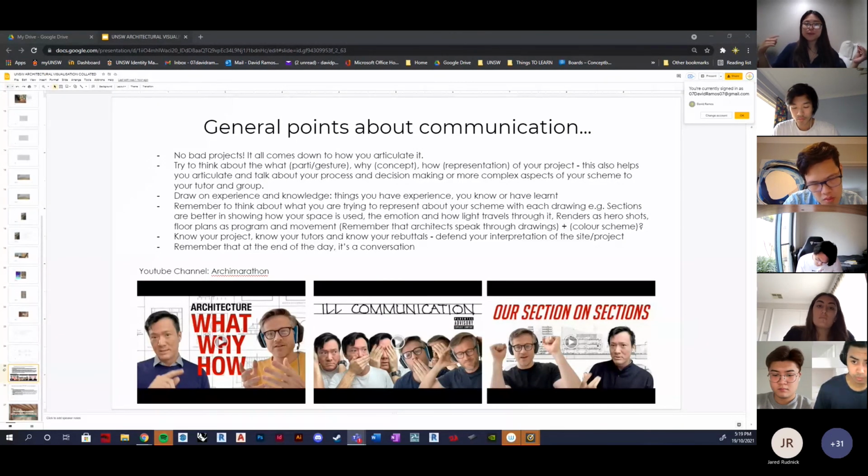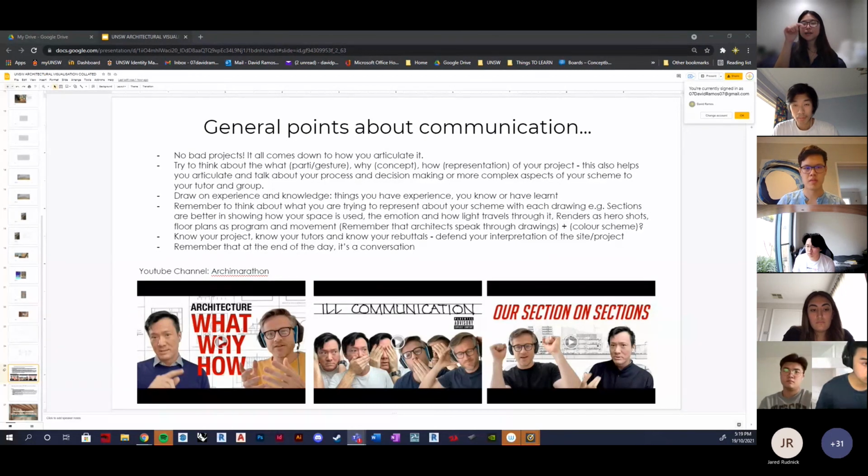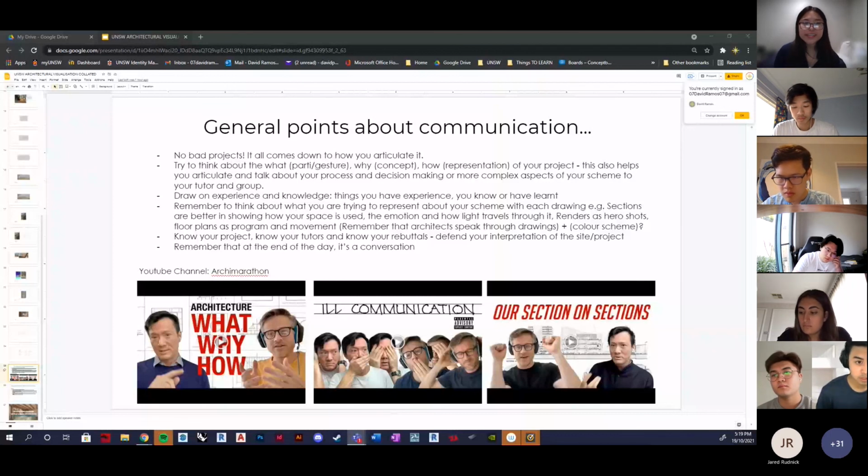What my friend Renee and I did, we'd put little people in there as well. It kind of just fills up the space a bit more and prevents your drawings from looking quite empty. Something else to consider: you can use your plan to identify where different spaces are. Just use it as a diagram as well if you can. That's just another way to do it. Sometimes we have a page limit, so that's another way to exploit the little loophole there.